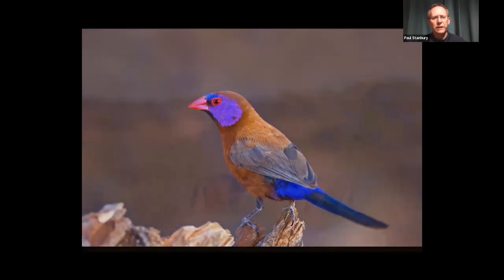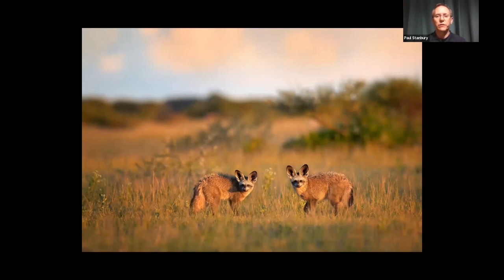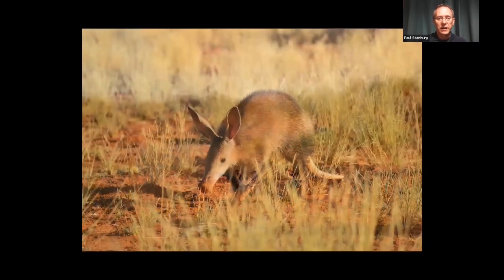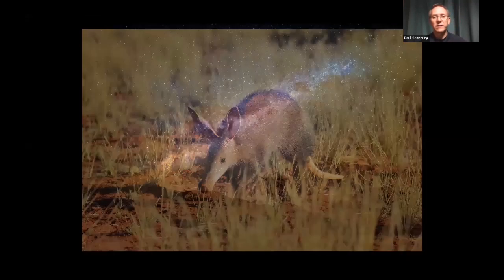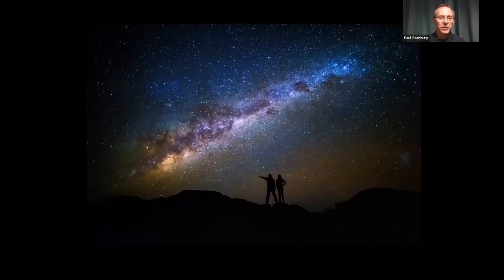Being a very harsh desert environment, there are some quite unusual species to look out for. The bat-eared fox is a specialist of very dry habitats, feeding on insects and termites, and is quite commonly seen. You need to be very lucky indeed to see the aardvark — though if aardvark is particularly high on your list, the tour to consider is our South Africa's Rare Mammals trip, on which we've not failed to see aardvark on any departure since we started it. And at sunset, with wonderful clear air unpolluted by light pollution, the Milky Way reveals an amazing starscape — always one of the most endearing memories of any trip into the deserts of Africa.